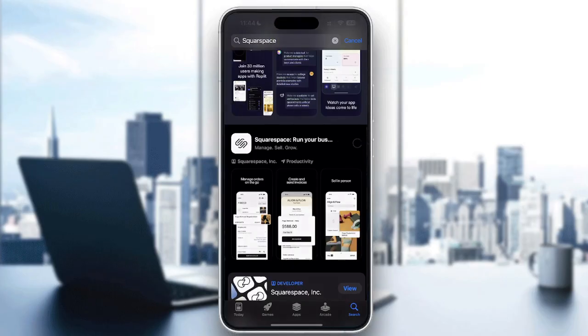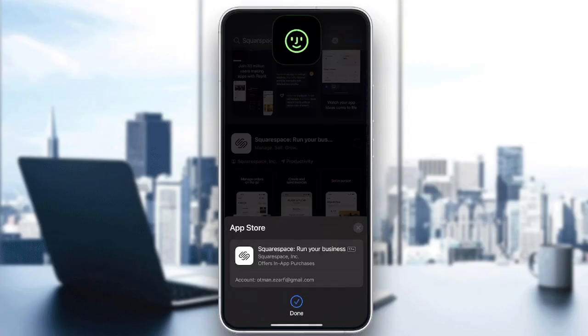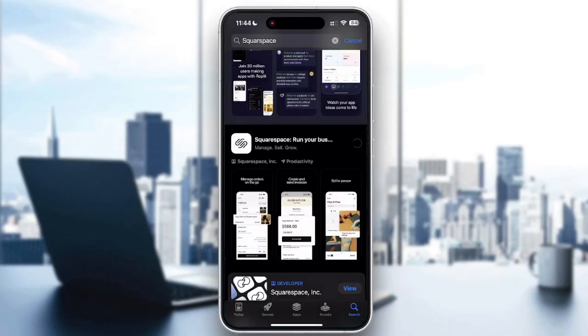Get. Official app by Squarespace, as you can see. So open the app after it's downloaded.